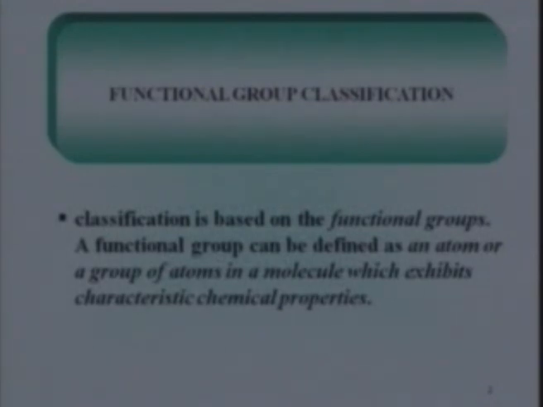As you know, organic chemistry is the chemistry of compounds of carbon and hydrogen elements. There are more than 100 elements in the periodic table, but with the combination of mainly carbon and hydrogen, organic compounds are more than millions. So it is very difficult to remember or to recognize these compounds. To overcome these difficulties, we have classified all the organic compounds into different categories.